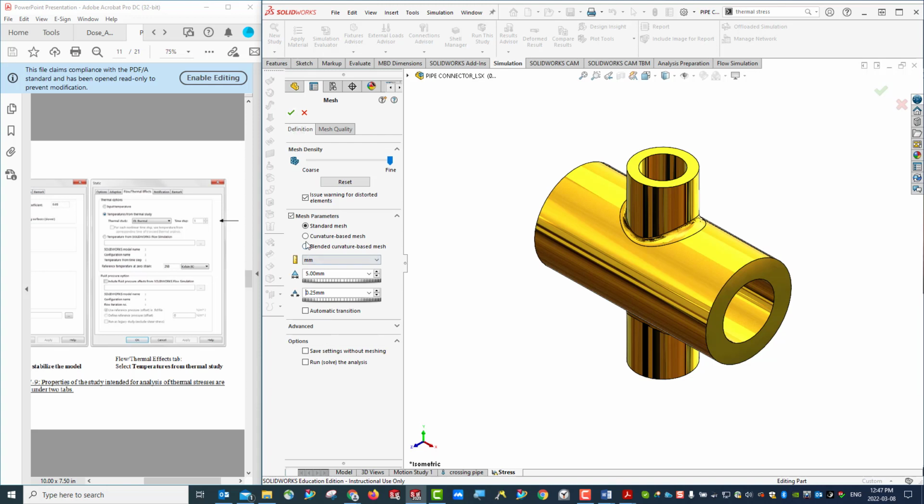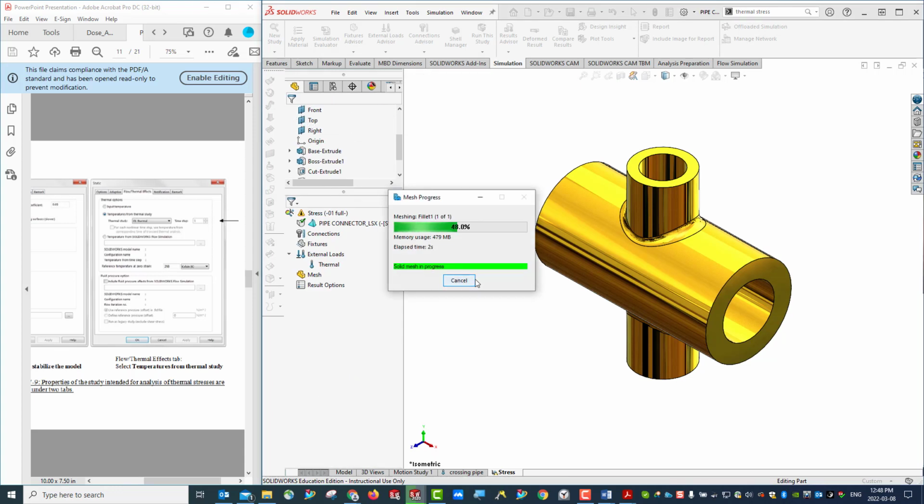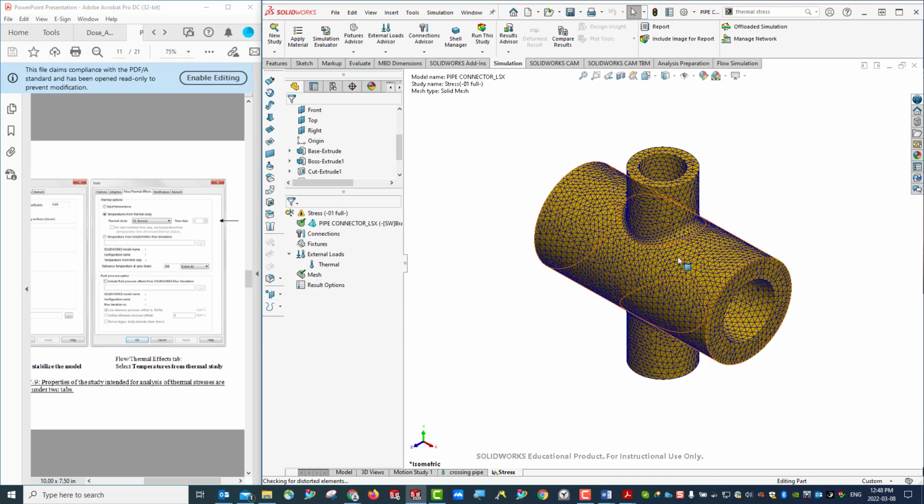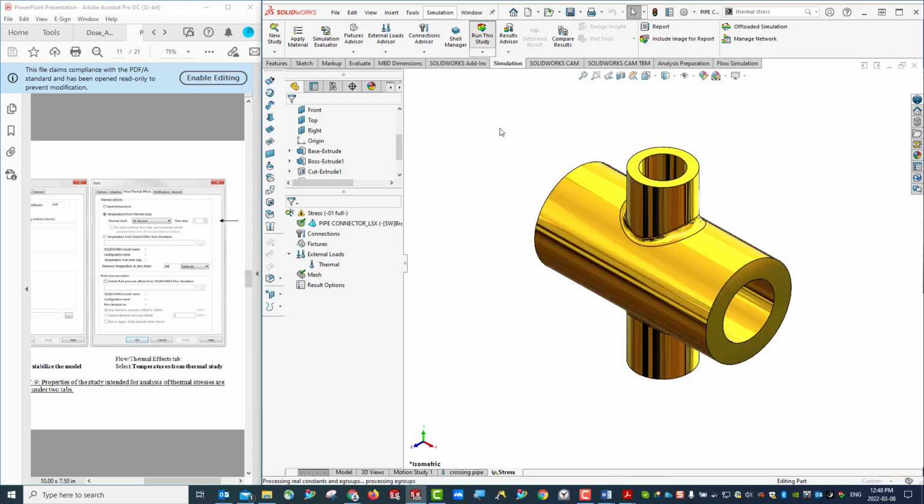You can also choose curvature-based mesh here. So 5, and then 16, 1.5. And then hit OK. The mesh is being created. All right. Then you can solve the problem.